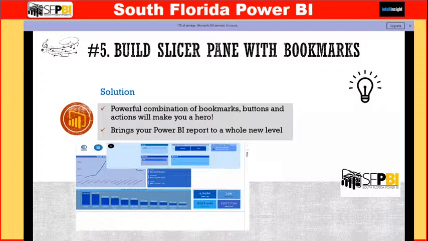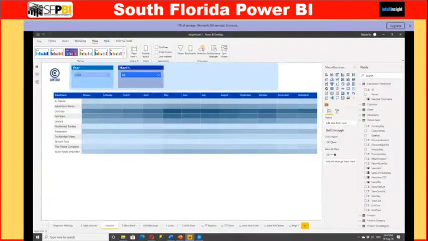Or we can create a slicer pane which will hold all of our slicers on the existing report page, and we will be able to show or hide this slicer pane depending on the user's choice. If you don't trust me, let's head over to Power BI Desktop and I will show you how some clever usage of bookmarks and actions can make you a real Power BI hero.